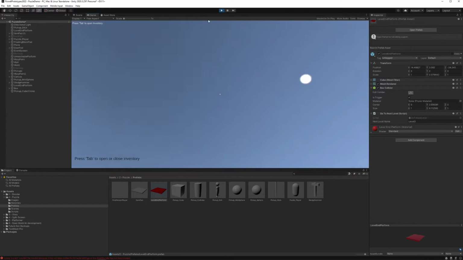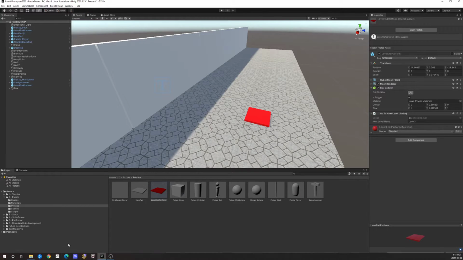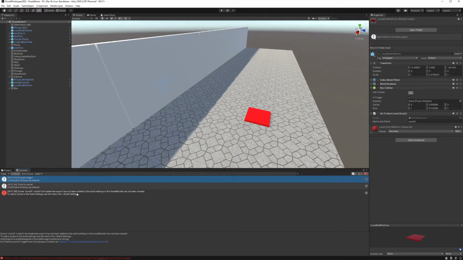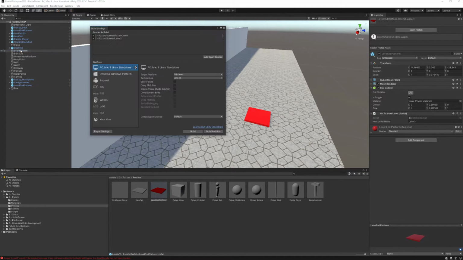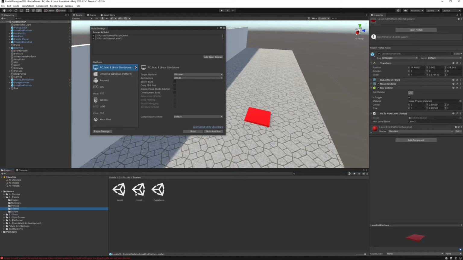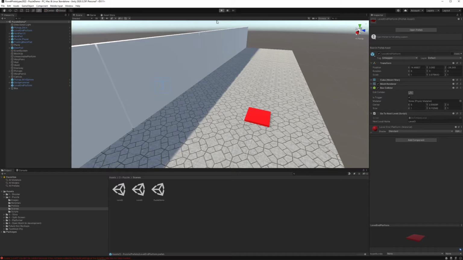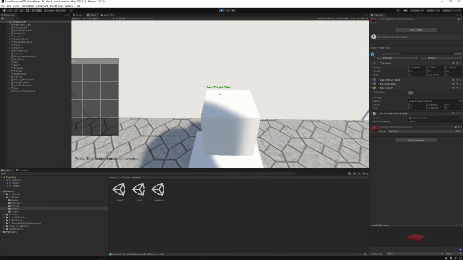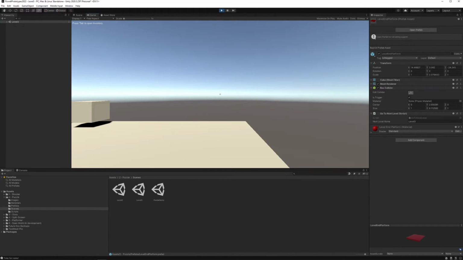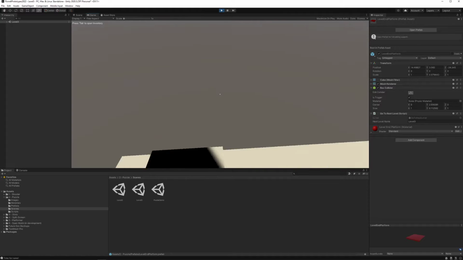Level 3 could not be loaded. This is an error that I wanted you to see because this is a reminder that scenes that haven't been added to our build settings cannot be loaded. I'm going to add level 3 to this. Now that I've done so, when I go in and test it again, now we should finally see this level working. If you forget some of the steps, you might just return to this video and do a little bit of testing, and there we go. We're in this new level 3 spot.